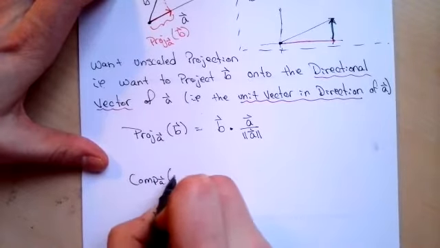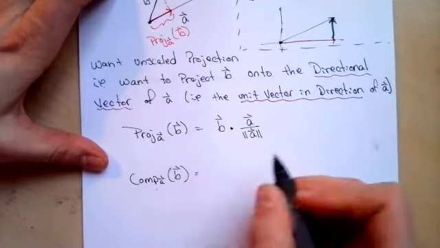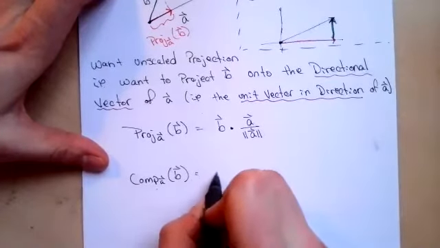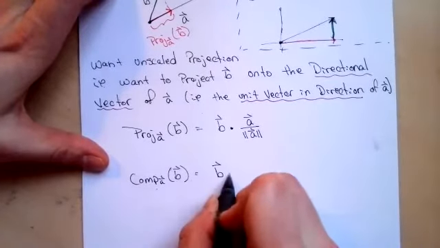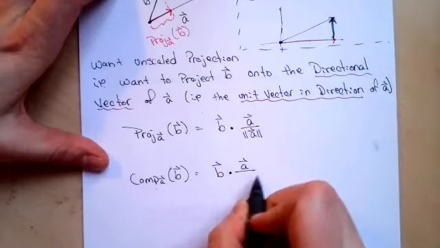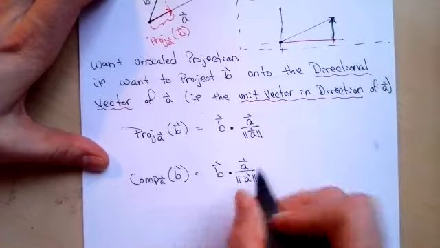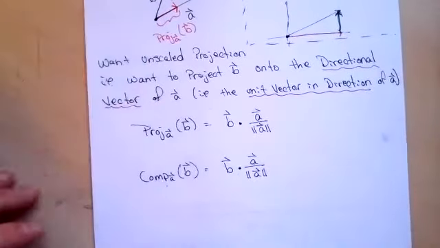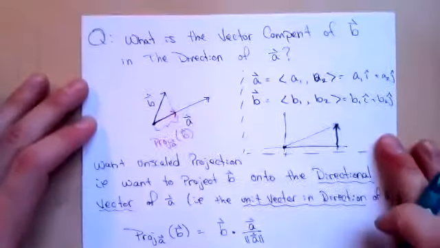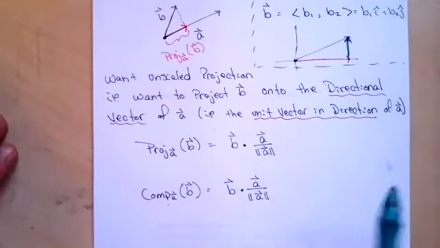Let's actually define the component of B onto A. So what do I mean by the component? It's essentially the same thing, but just the size, just the length. So let's go back up here for a second. Sorry, was everyone finished writing that? This one we still got to modify. I'll come back to that.